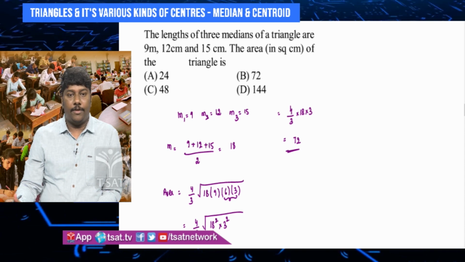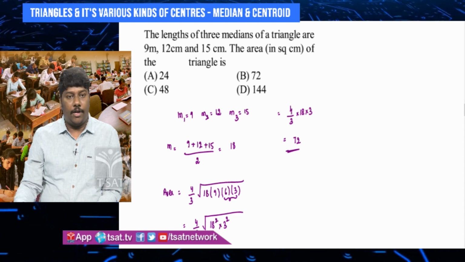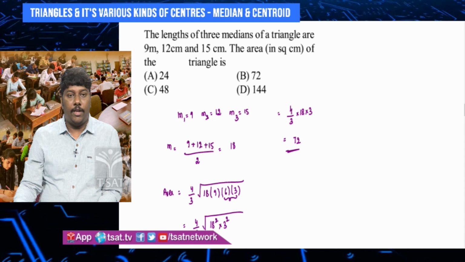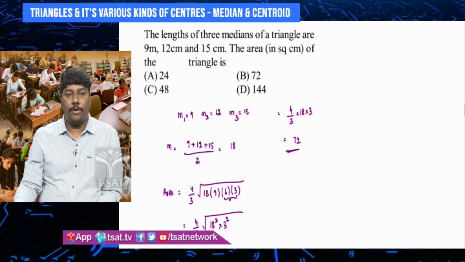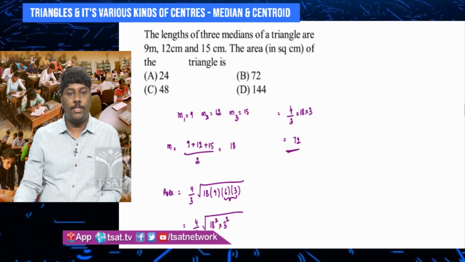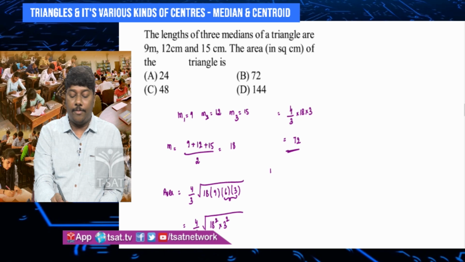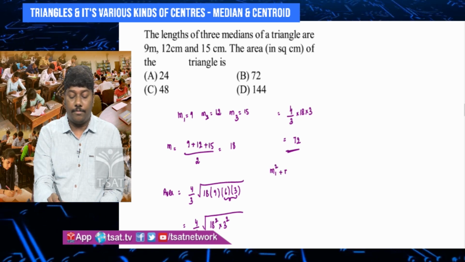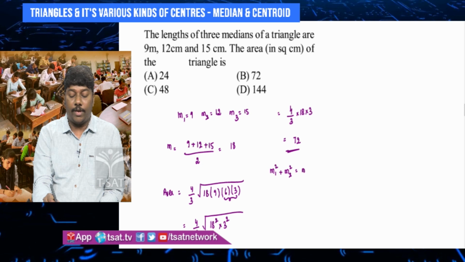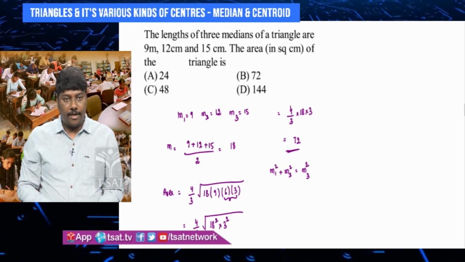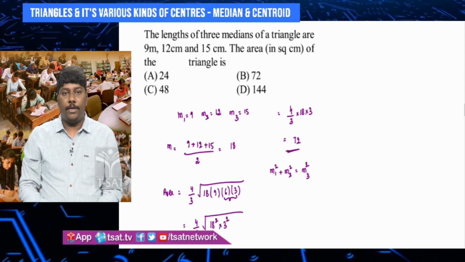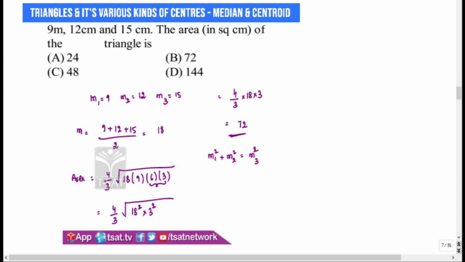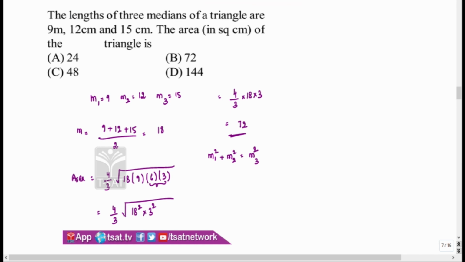So here we can apply the formula and do it. The other way around, 9, 12 and 15 actually form a triplet. So whenever you see three medians m1 square plus m2 square is equal to m3 square in such a manner, it's actually a multiple of 3, 4, 5. 9, 12, 15 is a multiple of 3, 4, 5. Therefore, it is actually a triplet because 3 into 3 is 9, 4 into 3 is 12, 5 into 3 is 15.